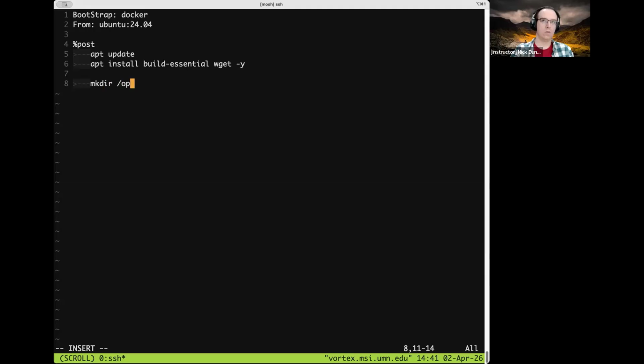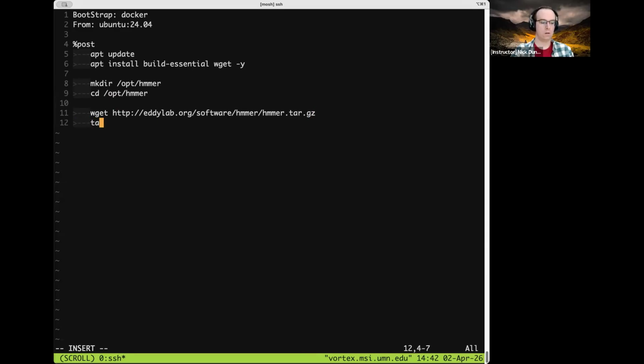Then we're going to make that hammer directory under opt, and then we're going to cd into it. And then once we're in there, we will wget edulab.org/hammer/software/hammer.tar.gz.